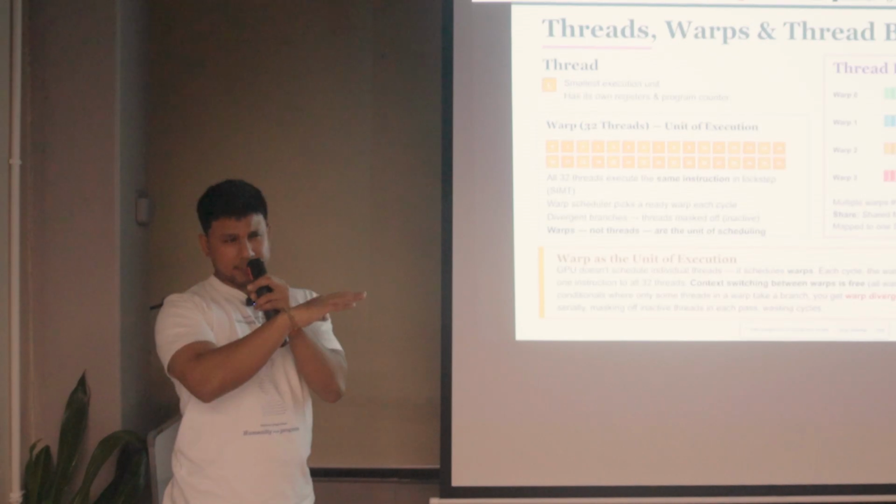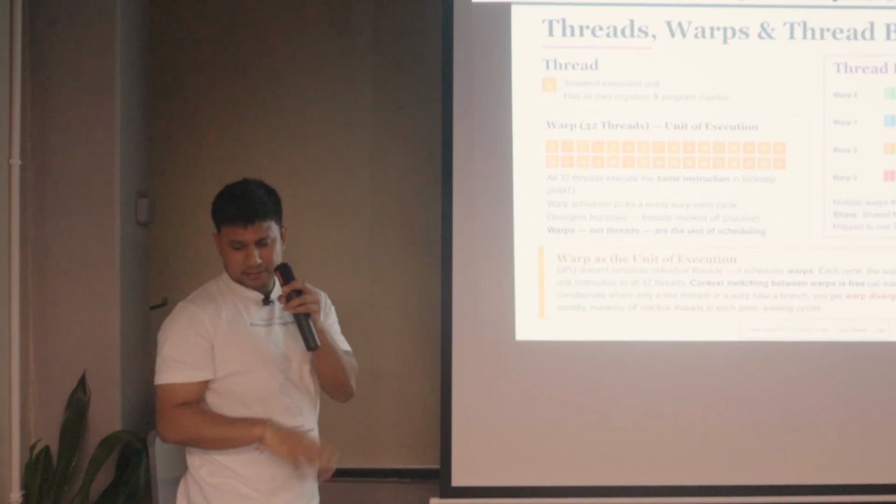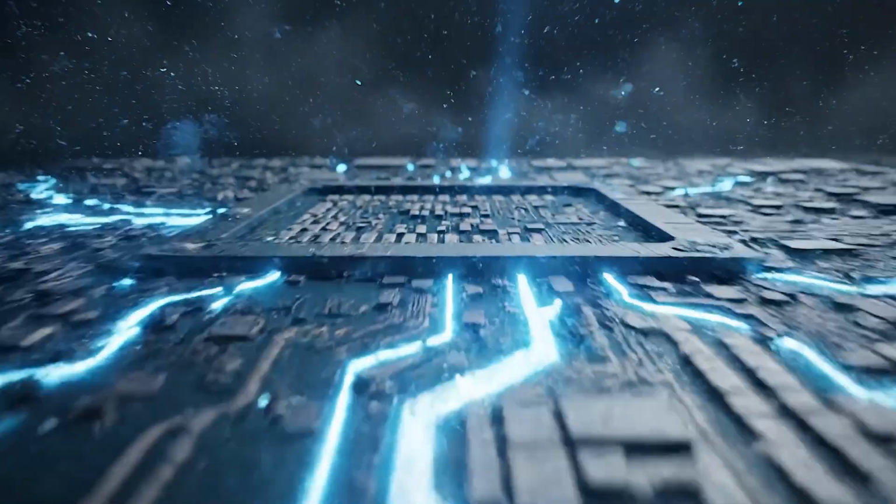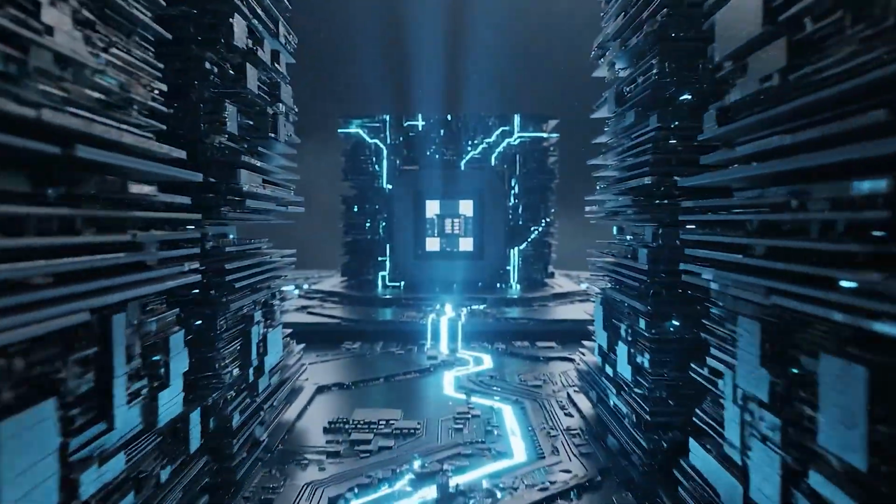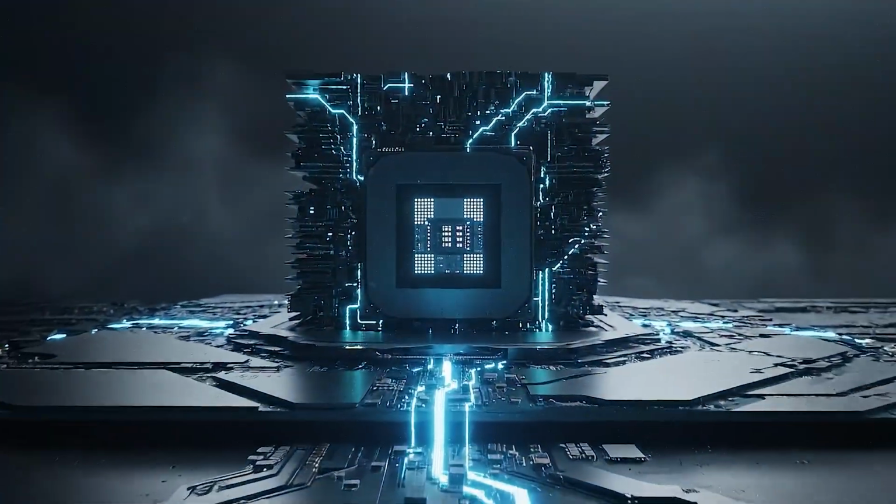The smallest unit of execution in GPU is threads, but that's not meaningful. GPUs execute in terms of warps rather than threads. A warp is basically 32 threads running a single instruction in parallel.